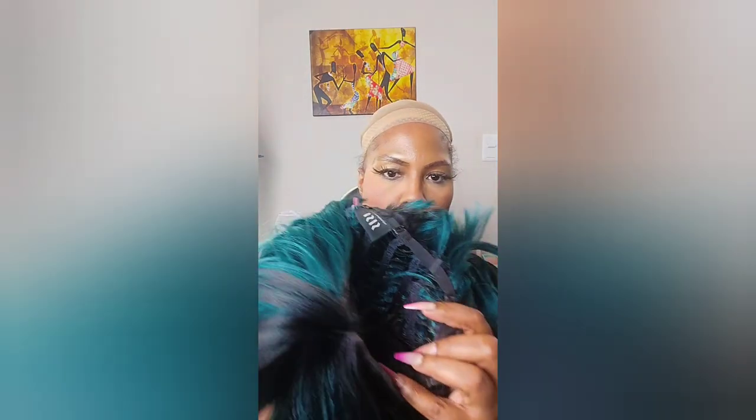All right, so we're going to start off with something short and cute. Let me get the card. So I had a card for this one. This is Brown Sugar and it is in 1B Teal, and it is BS115. Let me see what brand this is — this is ISIS, or ISISHair.com. They also have another one that's like a purple. So let us go ahead and try this one on. It has no combs in it. It's a nice little asymmetrical bob.